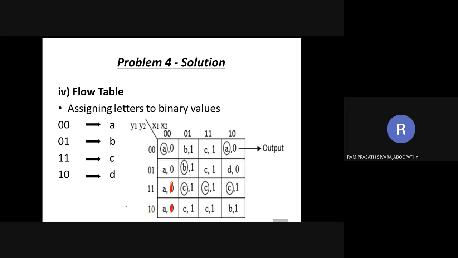That's all. Whatever we got from the output table, we have to map it in the flow table. 0 1 1 0 0 1 1 0, then all outputs are 1 1 1. Okay, so with this problem 4 is over. Do you people understand the procedure? Even we have some errors in the PPTs. Do you people understand it? How to proceed? Are the steps clear, did you understand?